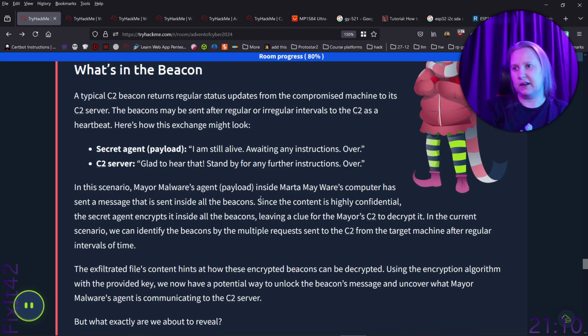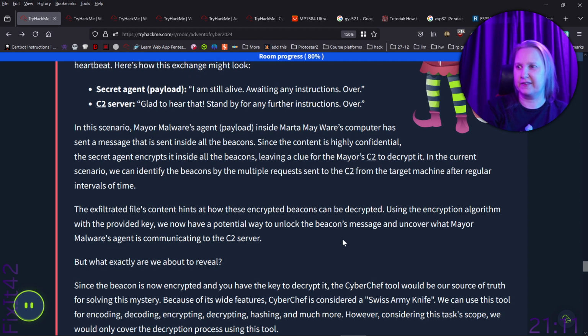Since the content is highly confidential, the secret agent encrypts it inside all the beacons, leaving a clue for the mayor's C2 to decrypt it. In the current scenario, we can identify the beacons by the multiple requests sent to C2 from the target machine after regular intervals of time, hence maybe they're called beacons.